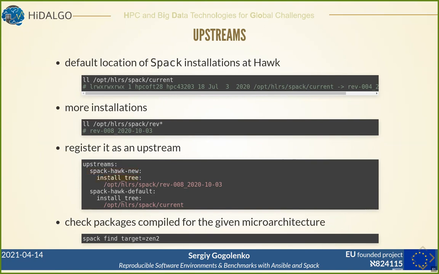And then you put install_tree, the reference to the installation tree of the external Spack. This install_tree parameter should contain the path to the external tree.